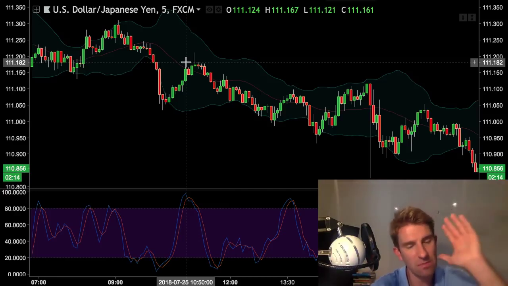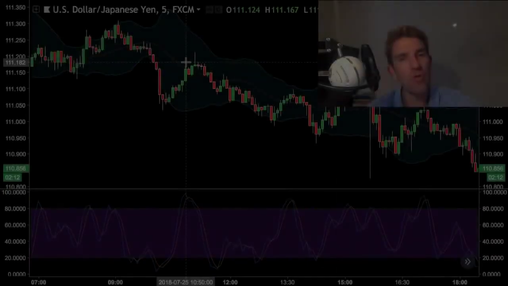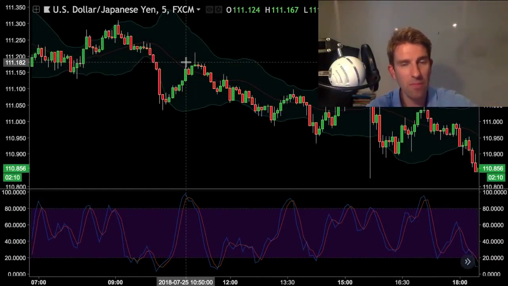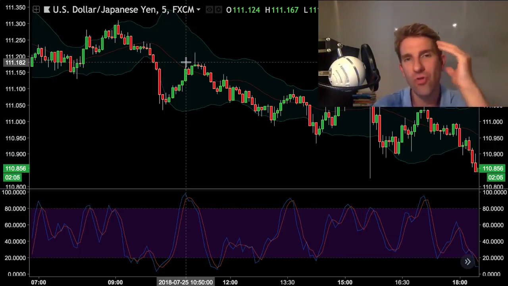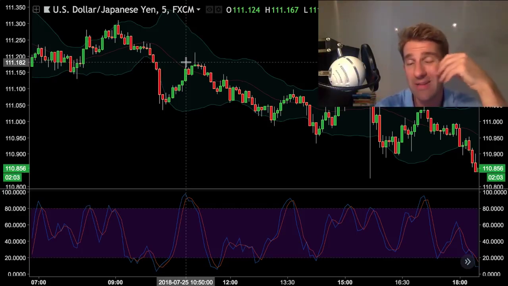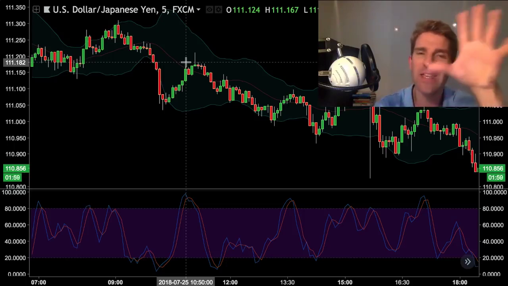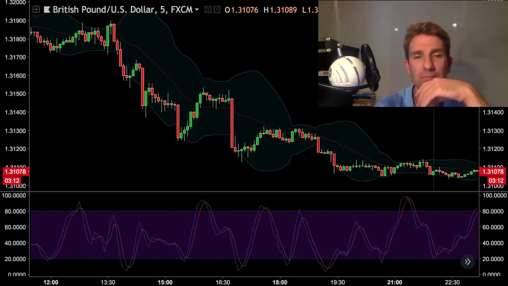The idea is that it's momentum blasting through the upper Bollinger Band or below the lower Bollinger Band, stalling, and you're looking for that full reversal. That's the name of the game with this trade. If it's messing around, doing nothing in a couple of tick ranges, just forget it and wait until there's a bit of juice on the trade.